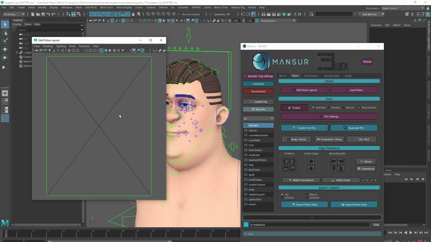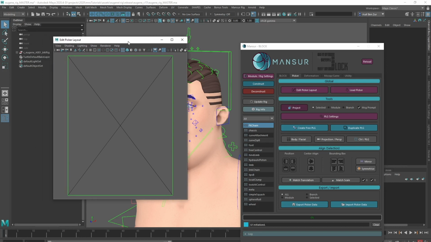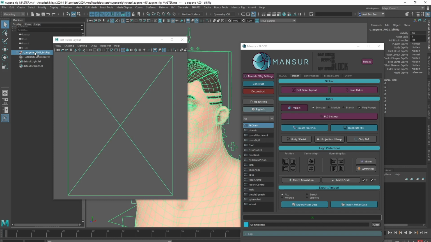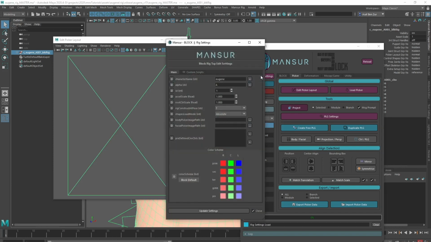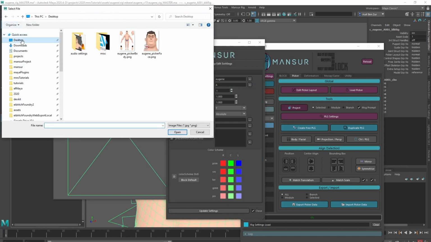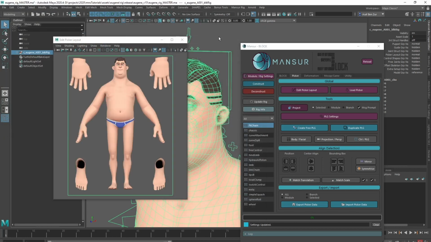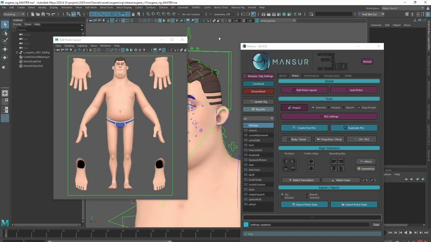We all know that a comfortable picker comes with a background image, for animators to easily understand what each button on the picker represents. So to start our layout creation, we need our background image to guide the positions of the buttons. To load a background image, go to your rig settings and set a body picker image path using the UI, like this. I'd recommend using a PNG image with a transparent background, as well as making sure the image is the same ratio as the picker width and height ratio.